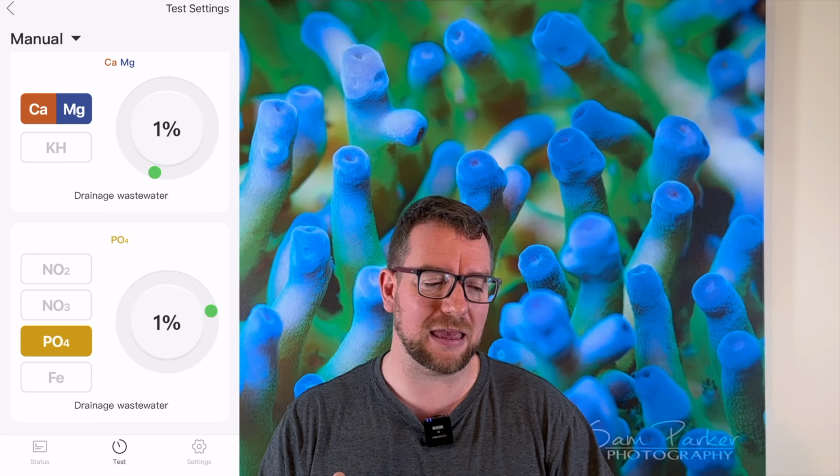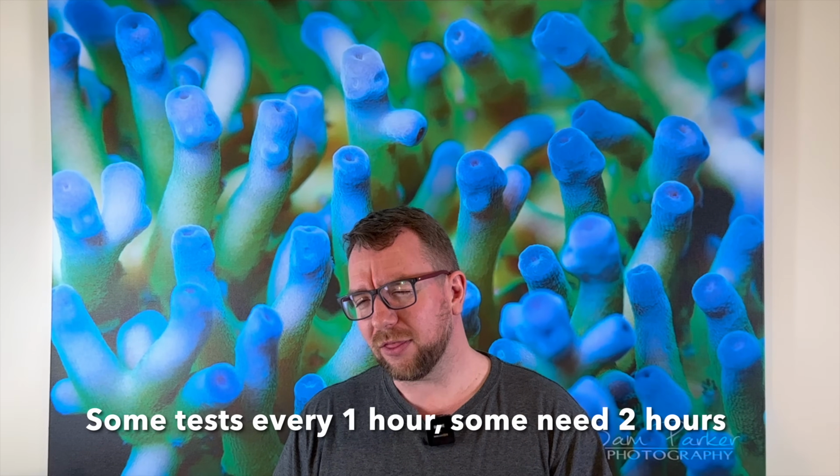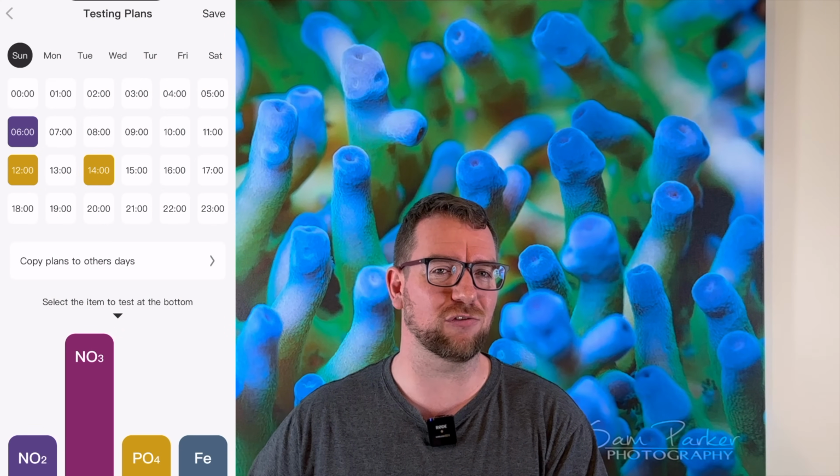So if you wanted to do a calcium magnesium test and then an hour later do another calcium magnesium test, that's about as close as you can get. Now you can manually fire it off as soon as that has finished if you want. But if you do want to put that in the schedule, you will get a notification if it's too close. And I think from memory, it was about 2 hours, was as close as I could schedule tests together.